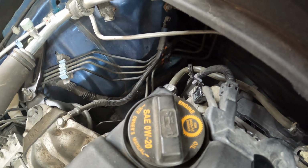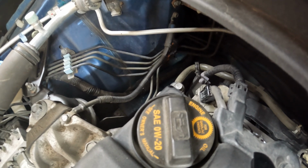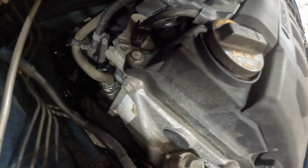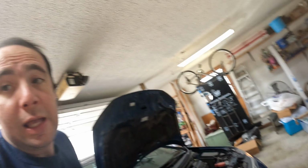Now, we just changed the VTEC solenoid and hopefully fixed our major leak. So now what we will do, fire this machine up. No leaks observable. I don't see oil gushing out anywhere, which is good. I'll drive it, let Mindy drive it a week or two, and then we'll check it again. But we just fixed our oil leak.